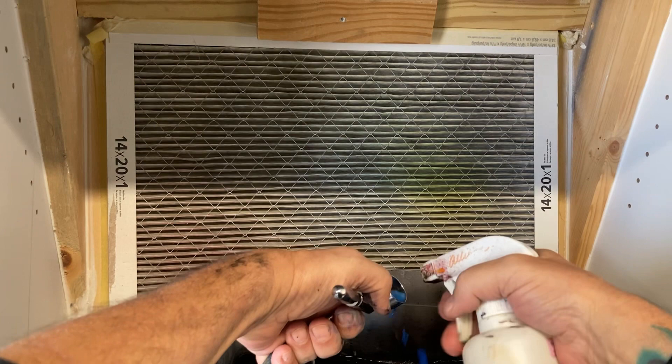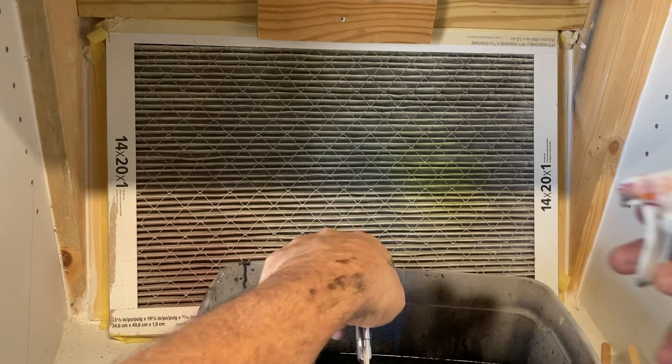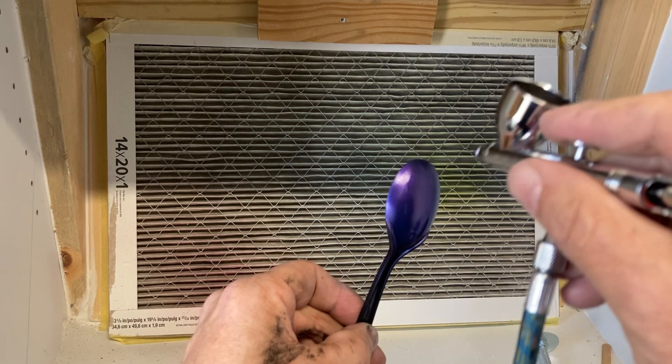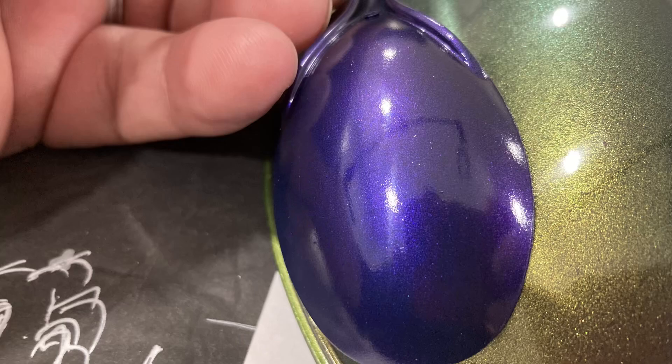Moving to UVLS High Gloss is going to show where the brush starts to fall down. With UVLS High Gloss, you really want to lay that at low pressures with heavy volume, so I had to reduce it more than I wanted to, and it still has more airspeed and air pressure than I'd like. I'll show a picture of UVLS in a perfect environment versus UVLS sprayed with the HPCS. For very tiny micro airbrushing, a detail airbrush will atomize paint finer and create small blends a little better. For heavier pearls or laying in gloss and UVLS, other airbrushes do that portion better — I tend to use my Badger Omni or the TimberTech AG183K, which comes with a 0.8, for those larger tasks.